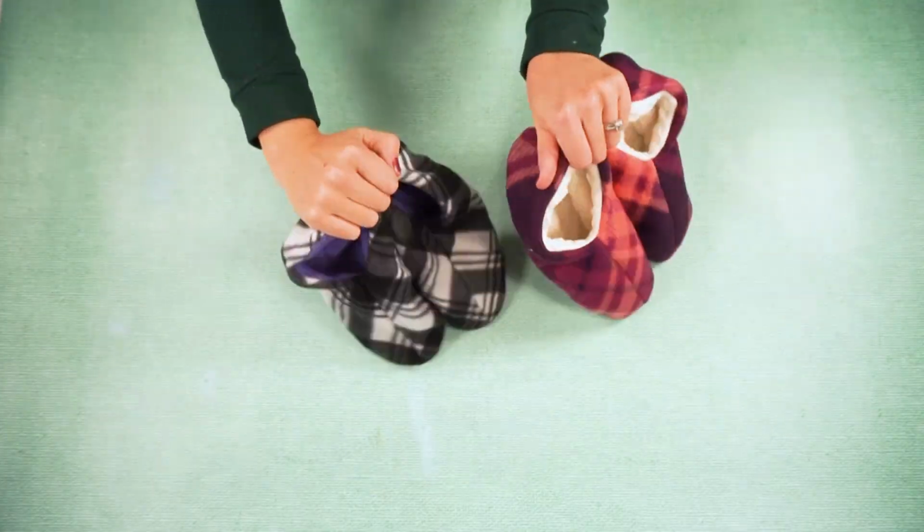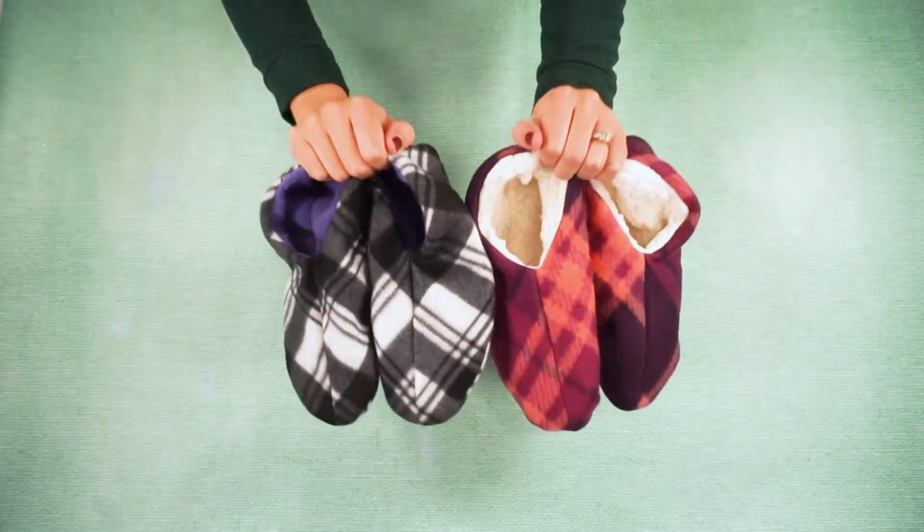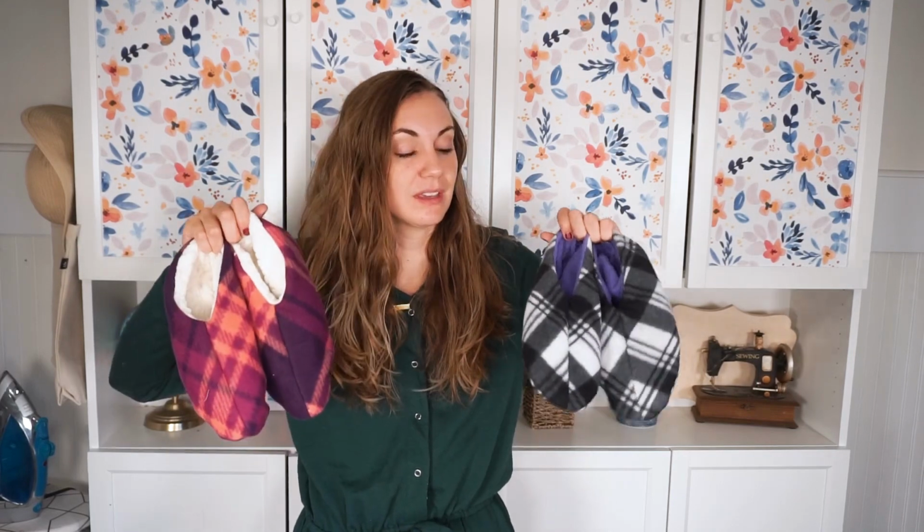So this pattern comes in women's sizes 6 to 10, and there is a measurement chart so you can measure your foot and see where you fit. But because the pattern uses fleece, there's a little bit of leeway within those measurements, especially because some fleece stretches more than other fleece.